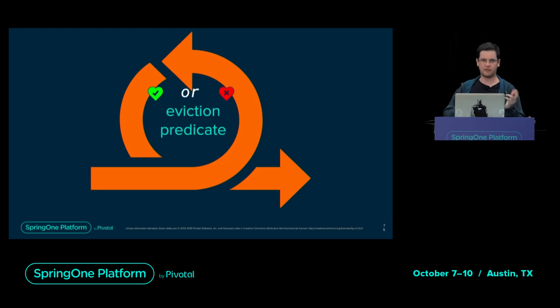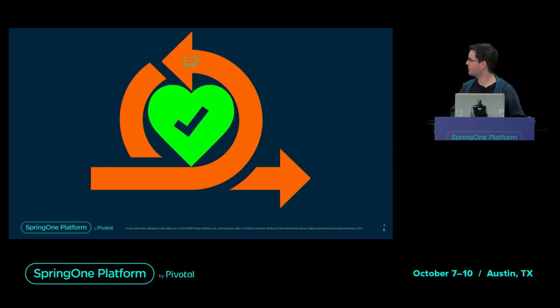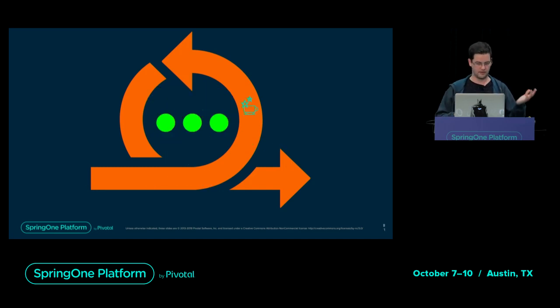And then it will go through the eviction predicate to say, is it still in a good state or is it in a bad state, like it's too old or something like that. If it's in a good state to be reused, then all good, we put it back to the pool. And if there was any pending acquire, then these monos will then get served. And you can use it again, release it again, clean it again.